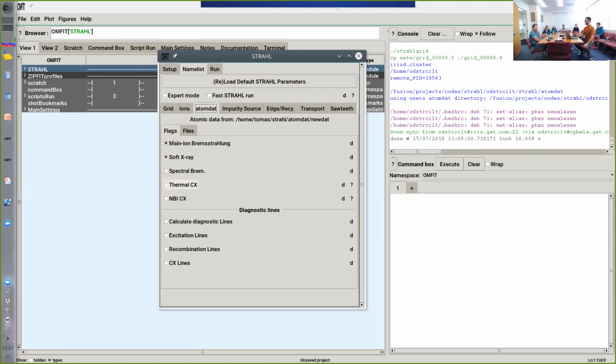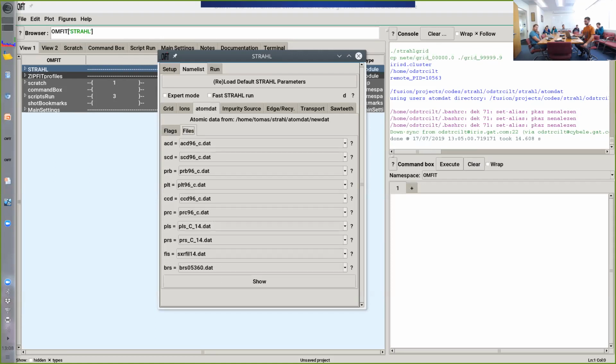In order to calculate the thermal charge exchange, I have to also specify the neutral density, which is not measured, so I'm not using this option. Or NBI charge exchange; for this you need to specify the neutral density and the distribution function of these neutrals. And then, if necessary, you can also calculate some diagnostic lines, but this must be specified. It's not so easy to use them.